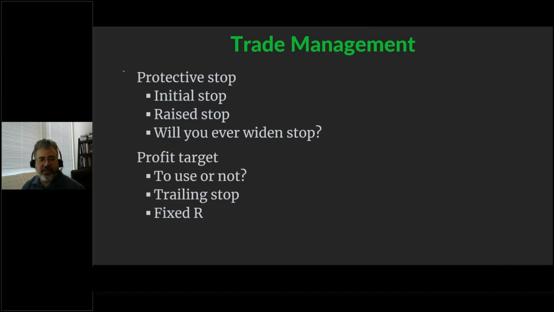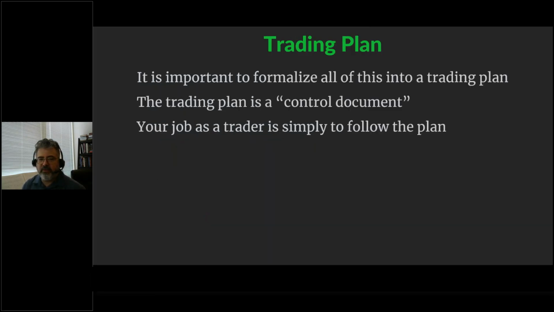Trade management, you've got to think both about your protective stop. You've got to answer all of these questions. Where do you put it? When do you raise it? Will you ever widen the stop? Will you use profit targets? What do your profit targets look like? Will you trail stops? We did a lot of work on trailing stops. I made the argument for using a fixed R profit target, even though you won't have these big gigantic wins. You will drive toward consistency, which is highly desirable in a very inconsistent and random market.